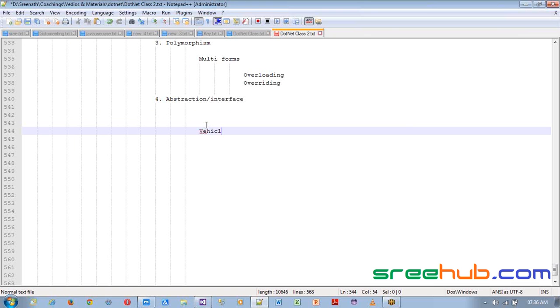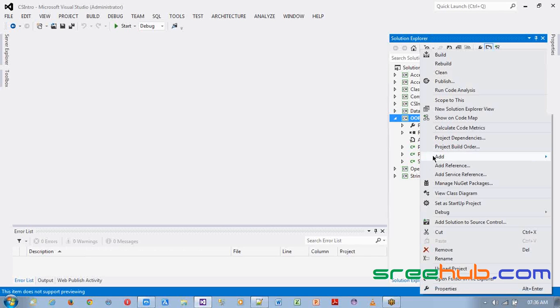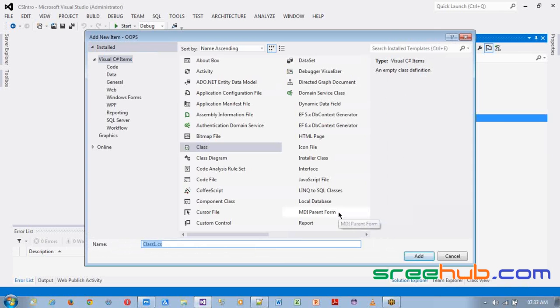Let's take vehicle as an abstract class, where I'm going to provide some functionality in the vehicle class so that whoever uses this vehicle class may have to follow them. So let me create a class first. Let me call it vehicle.